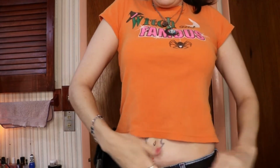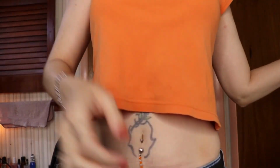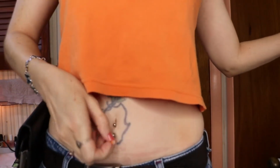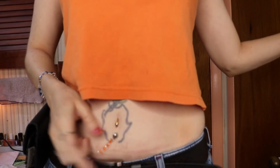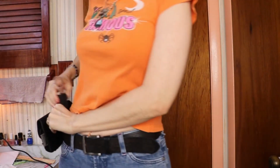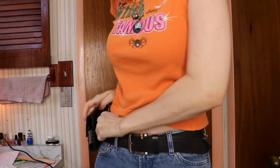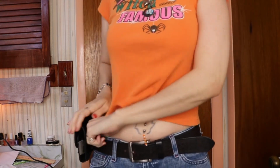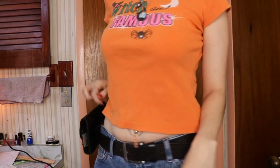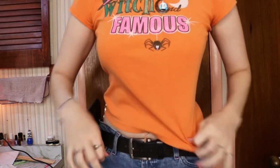I even pulled a belly ring from inventory that is, you can't even see it. It's orange and white, or orange and clear. It's an Aurora Borealis. It's one that I made for another team, but it works. Hide my weapon. Just in case you guys ever see me in public or you worry about my safety in public, you don't have to, because most people never see that.